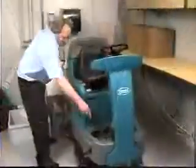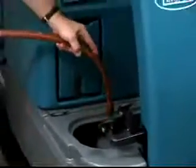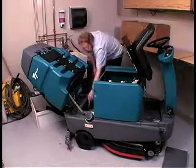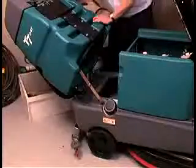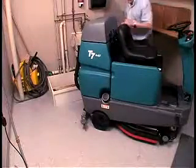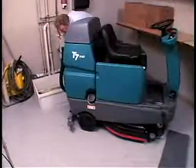sink. You can clean the front of the solution tank through the front access port located under the front solution tank cover and floorboard. Once the recovery tank is empty, tilt the recovery tank back to access the solution tank and flush the solution tank. Also, rinse the float sensor and screen filter located inside the back part of the solution tank. Carefully push the recovery tank forward to close the solution tank, unhook the seat latch, and lower the operator's seat. Replace the solution tank drain hose cap and mount the drain hose back onto the mounting clip.